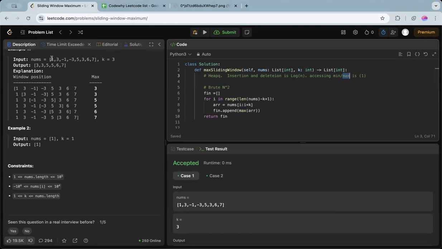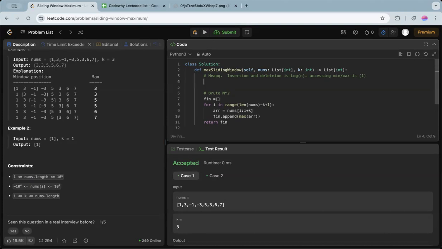So all the pluses will become negative. So -3 will become the smallest item, and by effect, it will become the root node. And all we need to do is just take the root node and flip the negative sign, and it just works fine for us. This is a very common way to handle heap queue solutions.